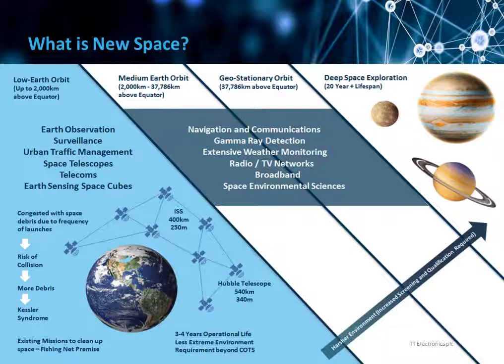Yeah. Okay, so we know a little bit more about some of the parts that are going into New Space and what's expected of them in that environment. In terms of what sort of applications there are in that atmosphere, how is the everyday person going to notice perhaps a change due to some of the applications of the constellations? One of the things that New Space is talking about at the moment is space tourism. So in not so many years you'll be able to book your flight to orbit the Earth in your local travel agency. But we're a little way off from that at the moment, so more practical things that will happen.